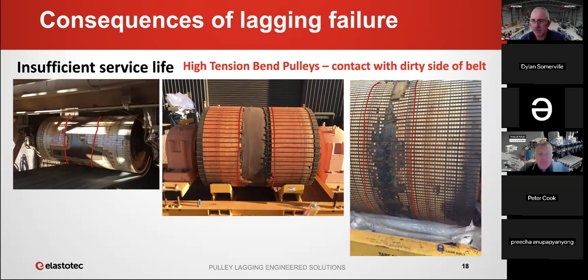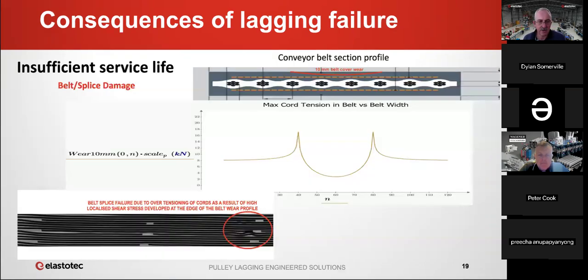It lines up with the wear on the belt cover. So these pulleys are contacting the carry side of the belt, and this wear profile basically aligns with that wear profile. If we look at it in a graphical form, at the top here, this is like a cross section through the conveyor belt. This red line is just to simulate carry cover wear.